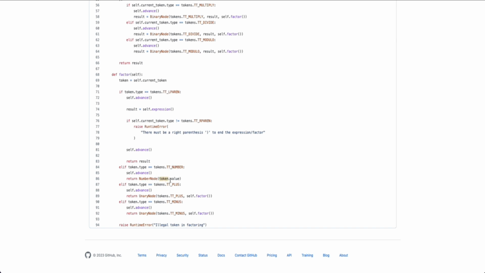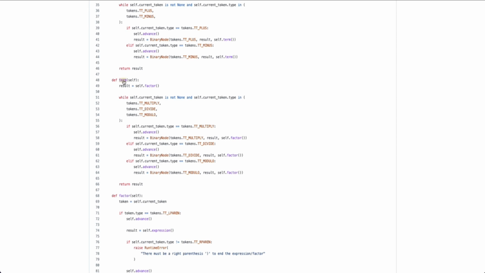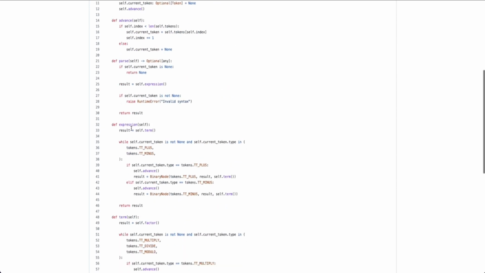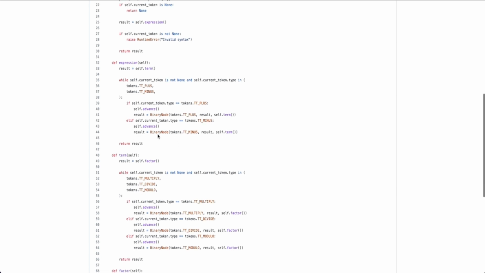Now if it's a number, we just return a number node. Plus, we actually do a unary node and then return self.factor, so we call factor again. Same thing with minus. And then the expression will be called from the factor. While self.current token is not none, if it's TT plus or TT minus, we check if it is the binary node, result in self.term, we advance.